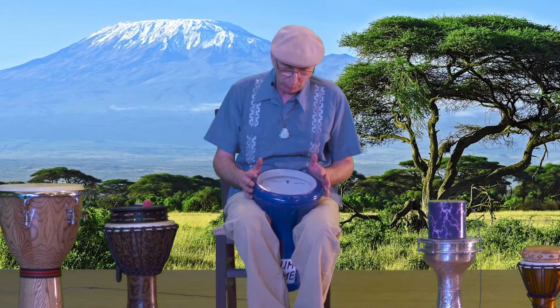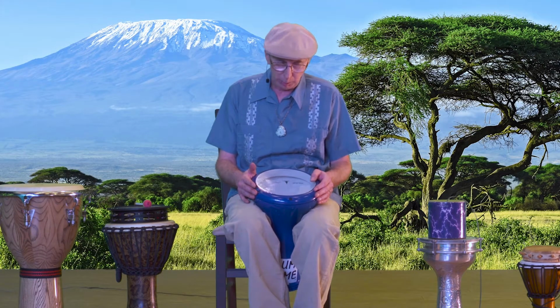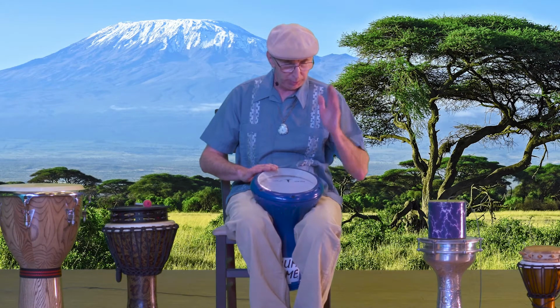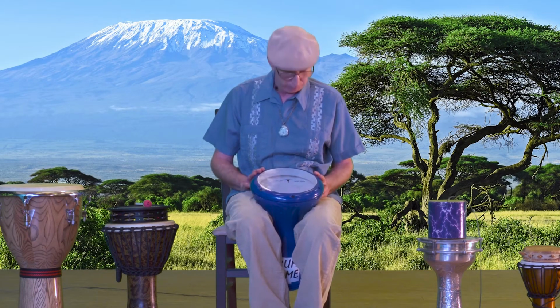Now there's a language we use for a lot of these drum rhythms, depending on what culture you're in. With the Egyptian culture and some of the other ones, instead of saying yum yum chocolate cake or whatever it is, they use the actual sound. The bass is doom, D-O-U-M, and then tek-a. Your dominant hand is tek, the other hand is ka, T-E-K, K-A. So it's doom, doom, tek-a, tek, doom, tek-a, tek. That would be a melody right there, only we'll slow it way down.